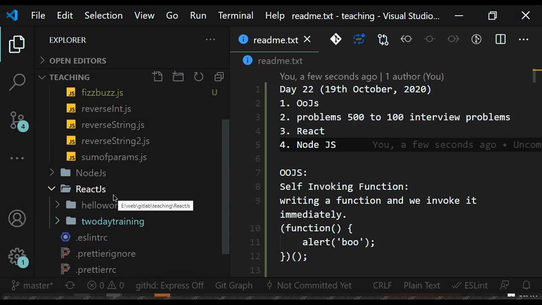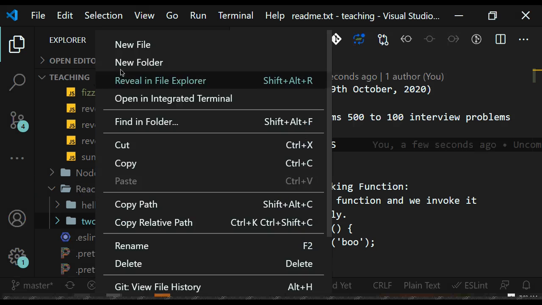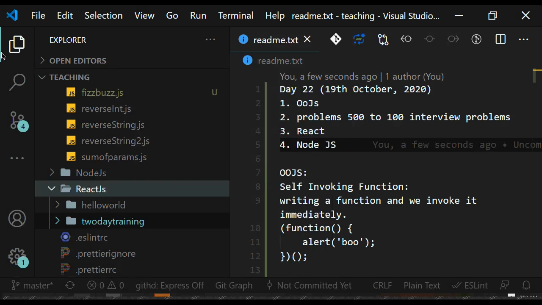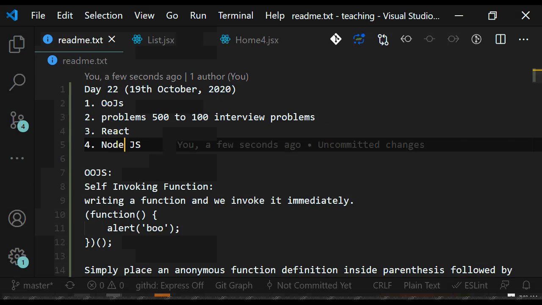I won't be committing that project. If you want to do that project, you have to watch this video again and write down all the code manually. So for example, I'll create a folder. Let me create the npx one.